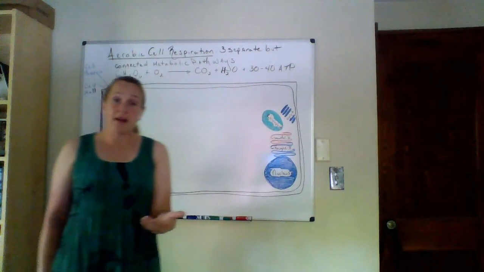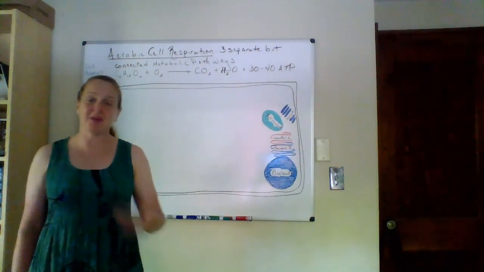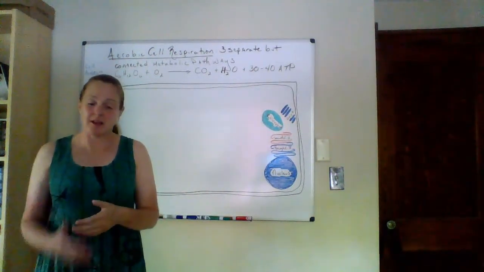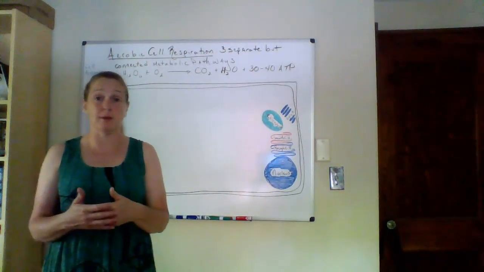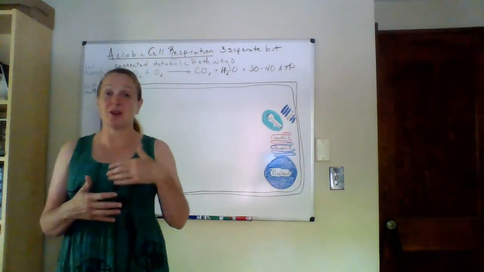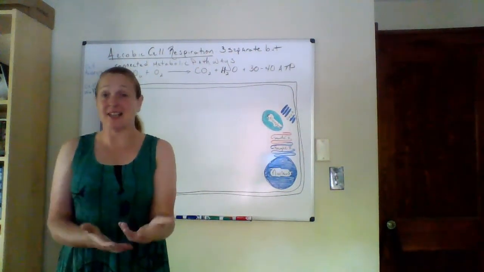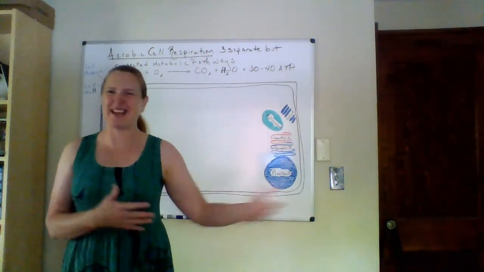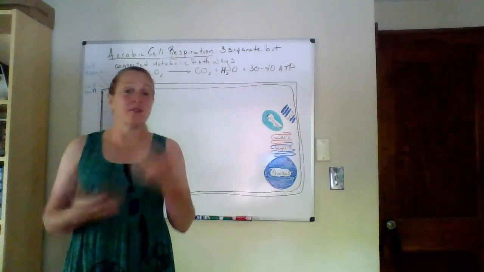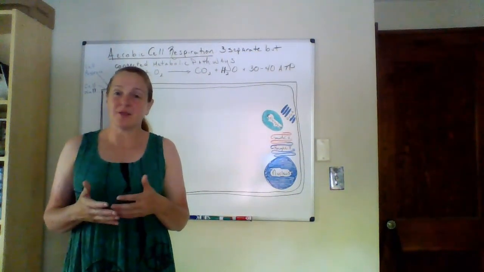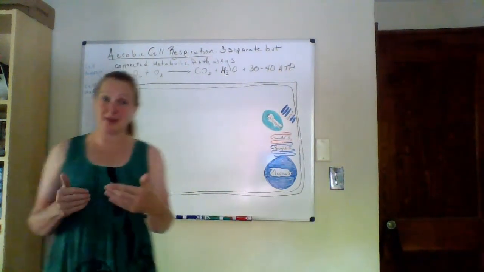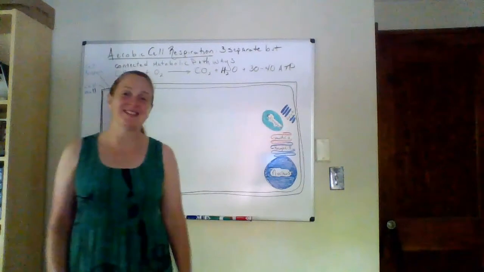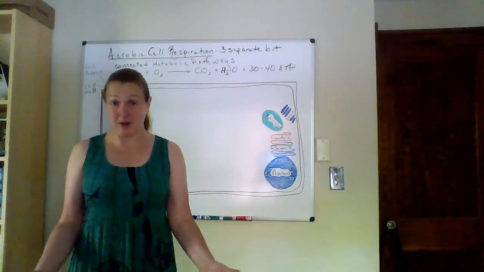The reason why I've got a range there is because I'm familiar with biological systems. There's always going to be some variation. Different mitochondria will be more efficient. Different mitochondria in different species, say a yeast versus a human versus a cat versus a dog. All of our mitochondria work a little bit different. So sometimes they may make 36. Sometimes they'll make 37. Sometimes they may only make 33. It all depends on a lot of different variables.